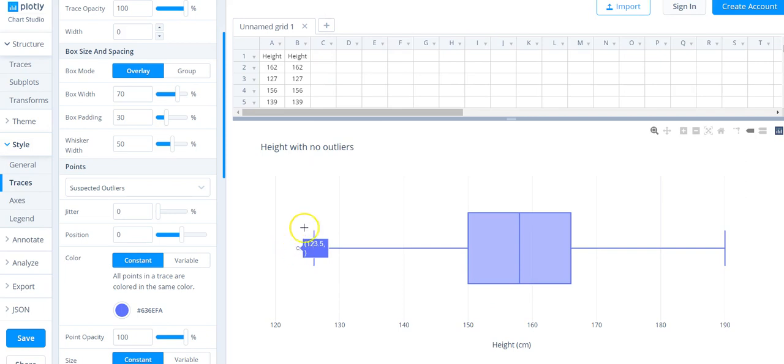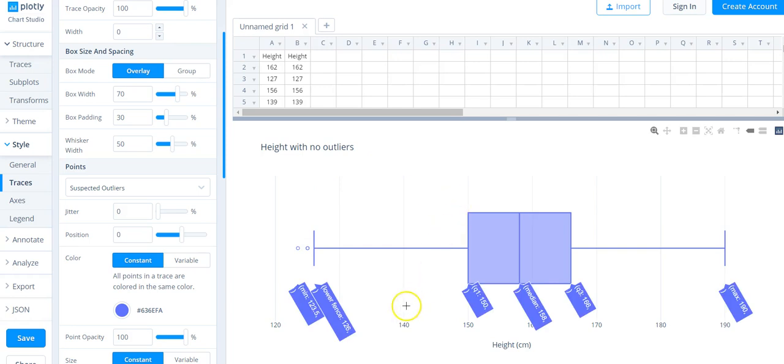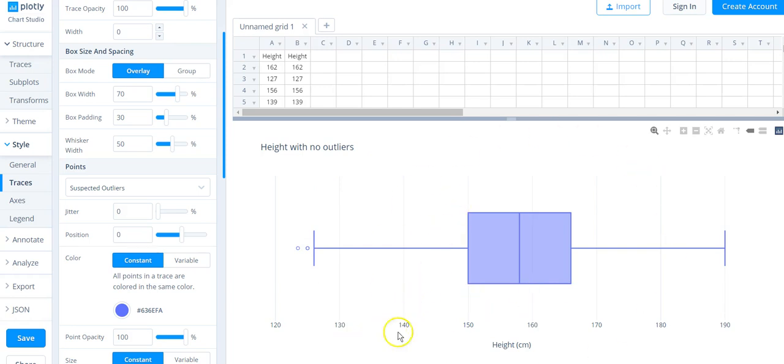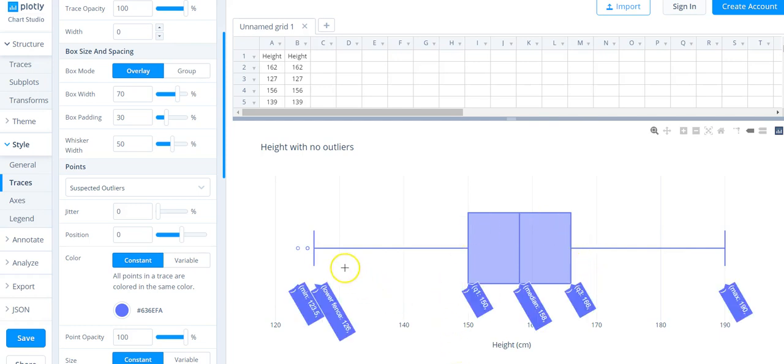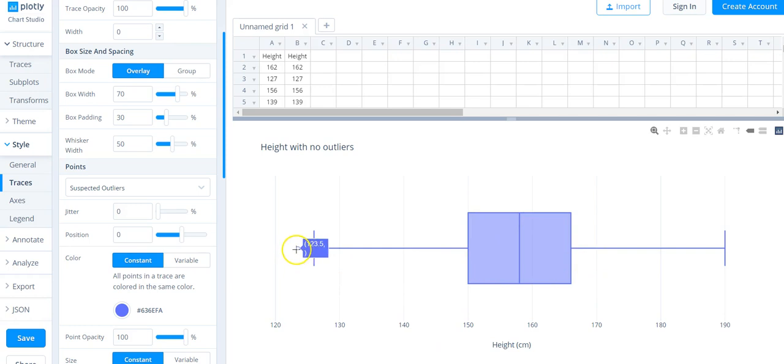This is 123.5 and this is 125. It's because the data changed, so it's kind of treating this like it's a brand new data set. So with the brand new data set, it's thinking, oh, well, there's a couple of outliers in this brand new data set. But if you start taking those out and changing the data set again, it may keep finding new and new outliers.